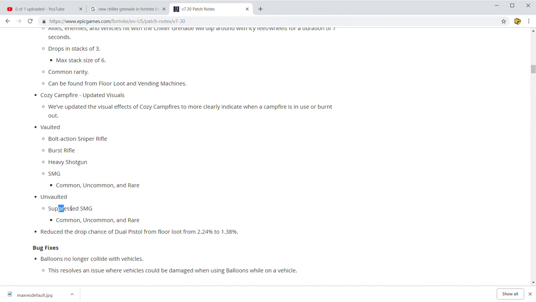We needed this. Suppressed SMG, it bombs people. It destroys people. I killed so many people with it in the Unvaulted game mode.